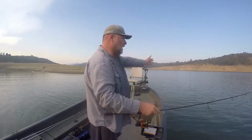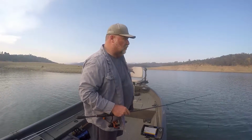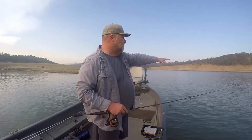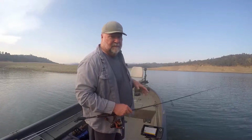I'm actually getting them way offshore here, nowhere near the real shallow part or the edge of the point. I'm throwing probably 50, 60 feet outside that point, and that's where I'm getting my bites.